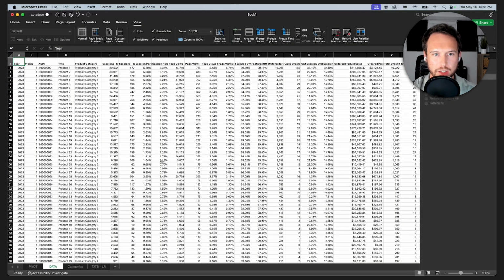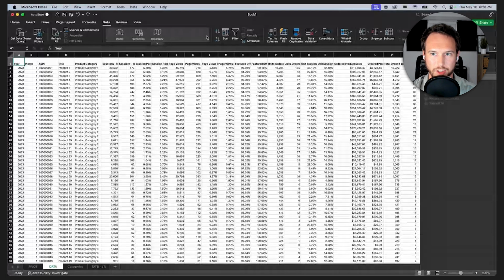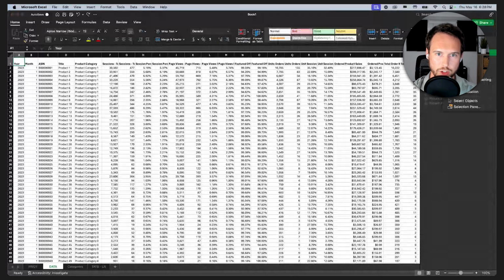Number 3, creating filters. This one is a shortcut. So you can quickly create a filter on any group of data, on any table, by holding Command, Shift, and hitting F on a Mac, or you do Control, Shift, L on a PC, and that'll quickly create a filter at the top of the row. So I believe if you do it on the wrong row, nope, it does it still. We're good. So that's your shortcut for creating a filter really fast. You can also jump here, do it here, or in the Home tab, you can do it here. This makes finding and sorting all your data to find exactly what you're looking for a lot easier.